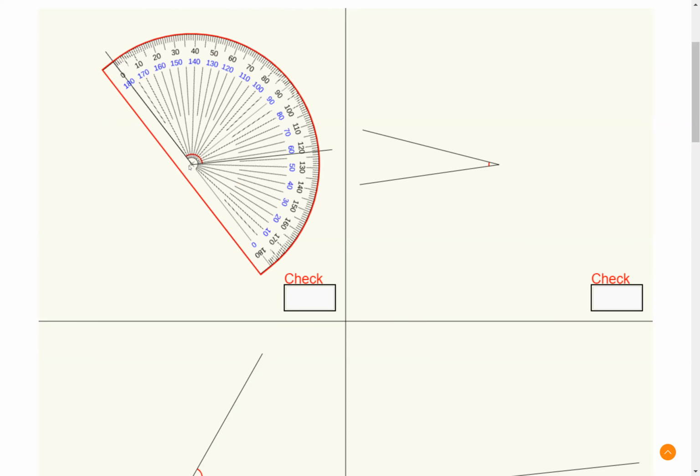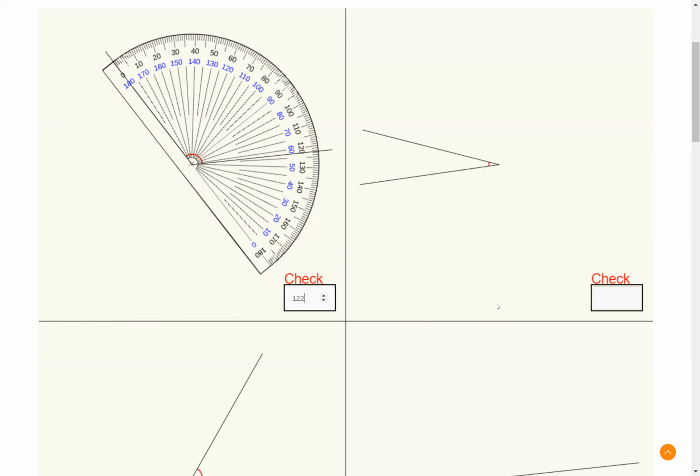Once you do that, you'll see the angle is greater than 90. I'm looking at the black numbers, the ones on the top, because that's where my 0 is at. As I'm going over, I see it passes 90, and it's between 120 and 130. If I'm counting the little tick marks there, it looks like it's around 122 degrees.